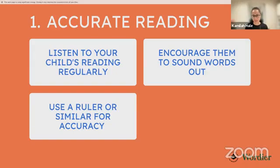That's the sort of thing that you can pick out when you do some reading with your child as well. Okay. So encourage your child to sound out words that they don't know. Often, if a child struggles with a word, then the adults will just tell them what the word was. But then your child will be losing the opportunity to practice the phonics knowledge that they hopefully gained when they were younger. They won't be sounding out words the next time they come across a difficult word. So when you come across a difficult word, just encourage your child to sound it out, to break it down into sounds, and then you can discuss it afterwards or talk about the correct pronunciation.